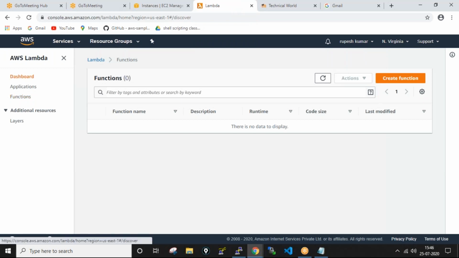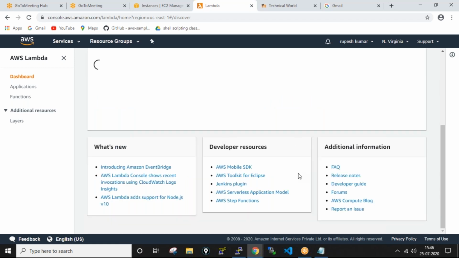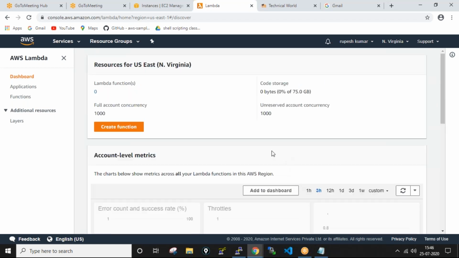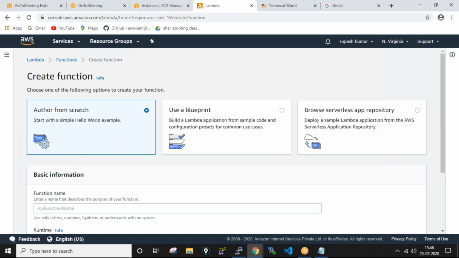Just click on Dashboard here. By default you will get to the dashboard. Just click on Create function. The screen has not yet changed at our side, sir.